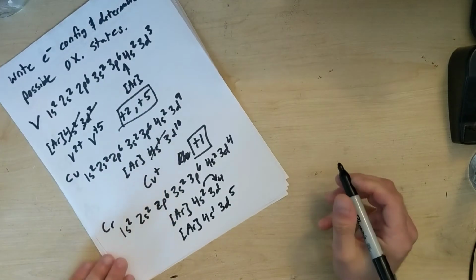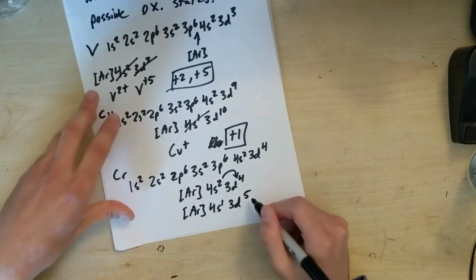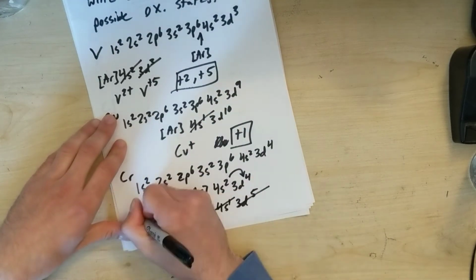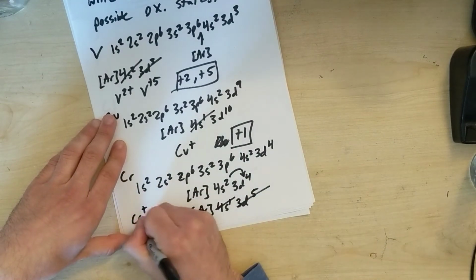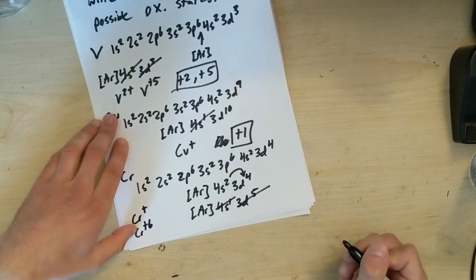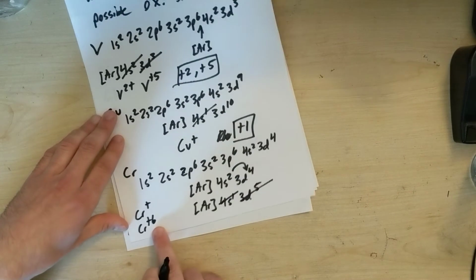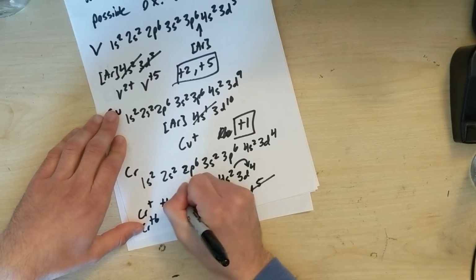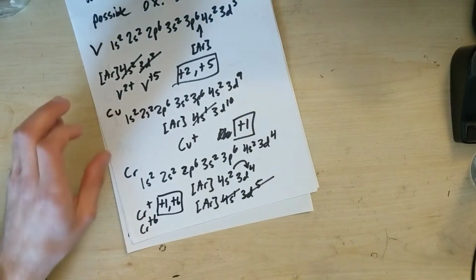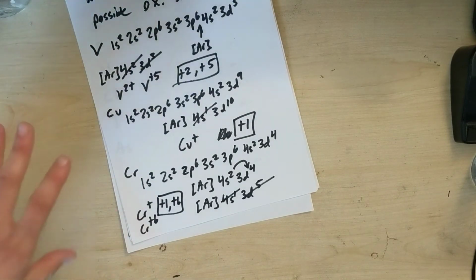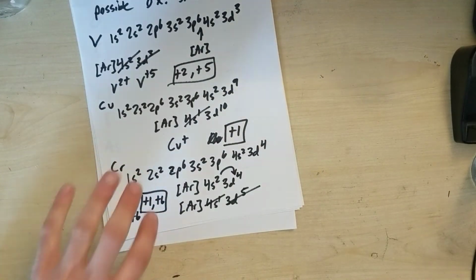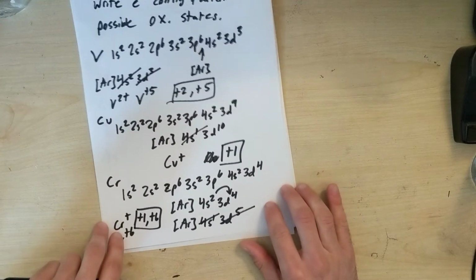Okay. And so in this case, because it's not completely full, I can get rid of this one, and we can probably get rid of that one too. And so we'll end up with chromium +1 and chromium +6. And this is actually, I think, a normally observed state of chromium. So the possible oxidation states are +1 and +6 based on the electron configuration. Again, there are a lot of reasons that can allow these metals to have different oxidation states than we've determined here. However, this is the way to do it based on that electron configuration. Okay, so that is determining oxidation states and electrons.